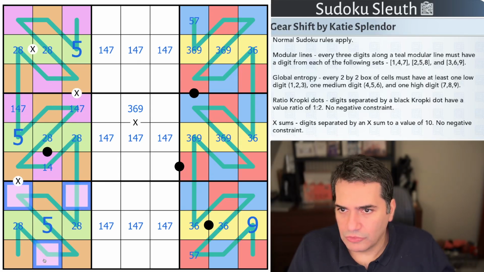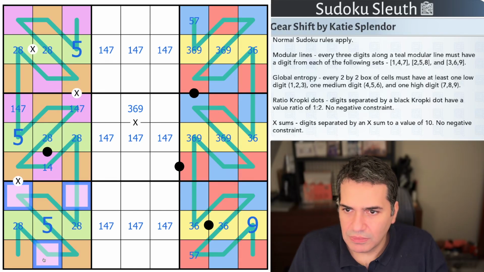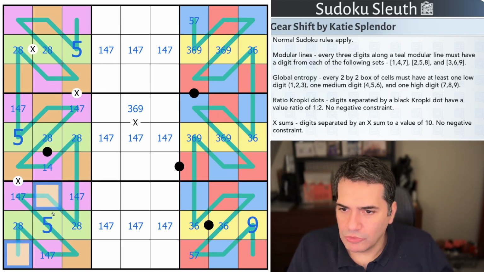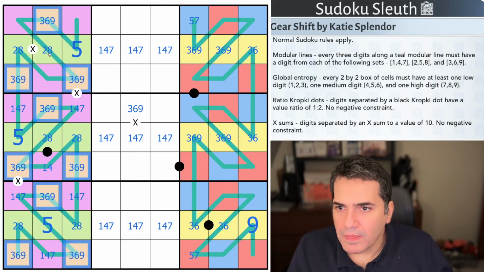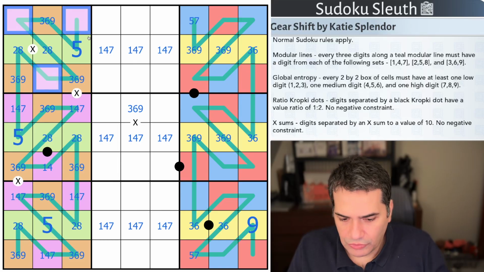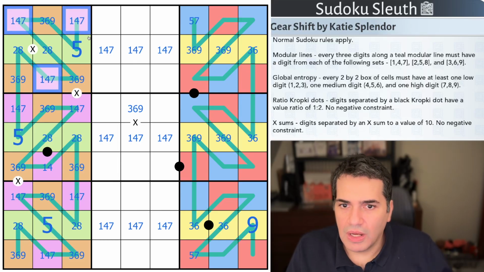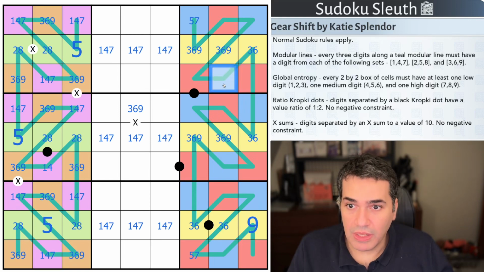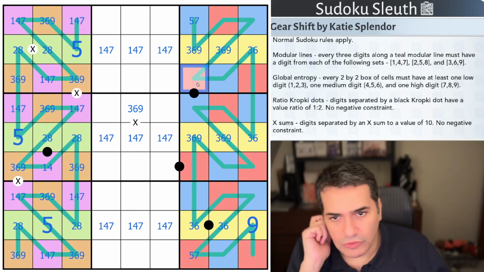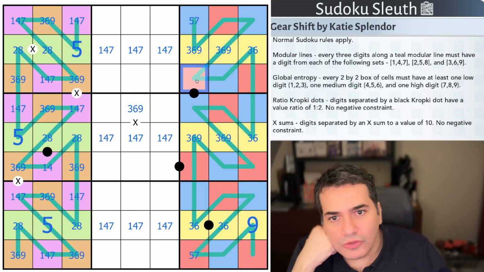Am I going to just quickly fill these in? Not keen, but I am going to. Not really my kind of style, but the reason I want to do this is I think, yes, it will. Right. Red cannot be, well, I always knew red is not 369. Come on, Sleuth. Where are you going with this?